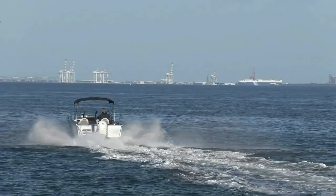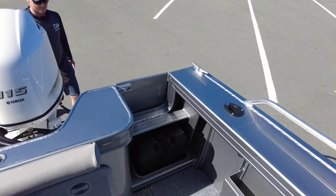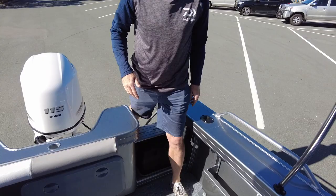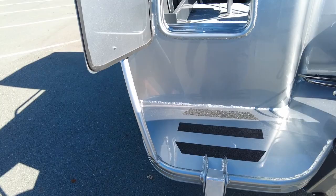Really like the fact that the boarding steps and that transom door are a great system and really durable. These factory-built aluminium steps — you're never going to break them, you're never going to have any problems with them. And a transom door just makes it that much easier to get on and off the boat, both in the water and on the land when you're loading it on the trailer.